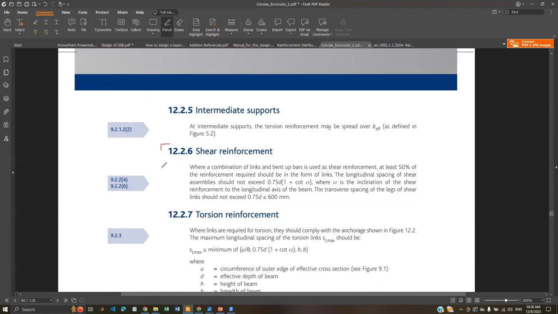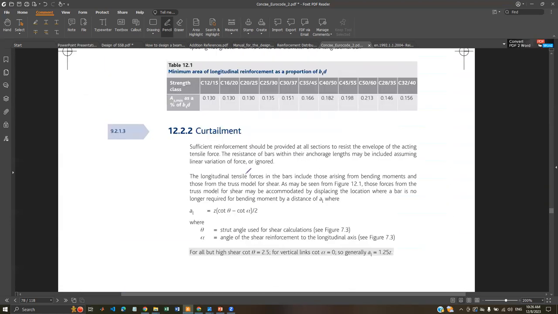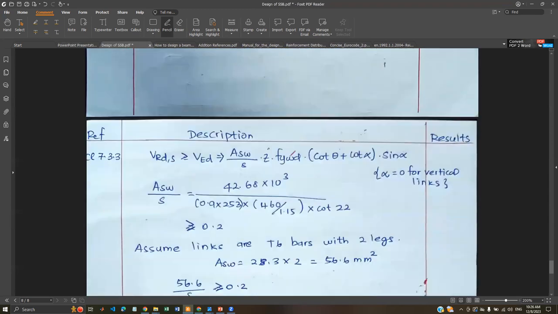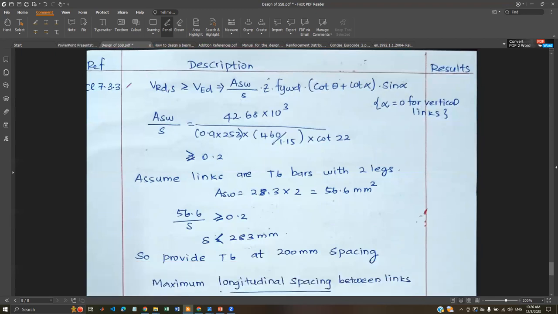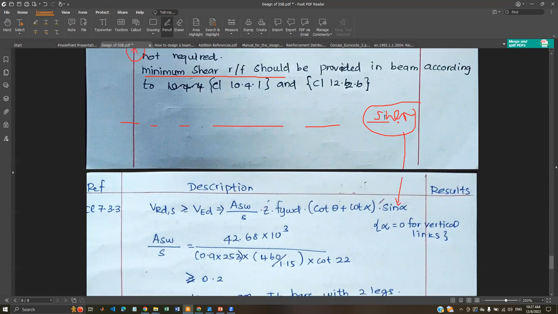Here you can see the shear reinforcement. You can read it. Anyway, I will explain through the design, but you can read it. The shear reinforcement that is required, always the minimum shear reinforcement should be provided for those conditions. So you can see the same thing here. Now I'm going to provide the shear reinforcement. So up to this level, I am checking whether the shear reinforcement is required or not. My condition, I got it as I need the shear reinforcement. So this is for the shear reinforcement calculations.